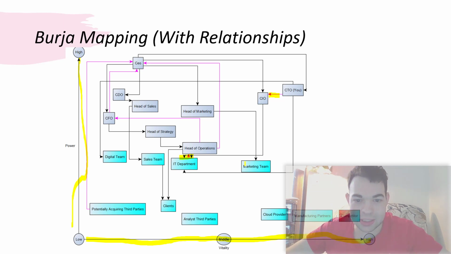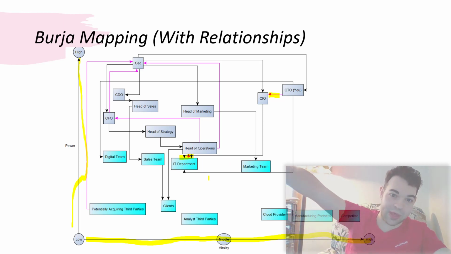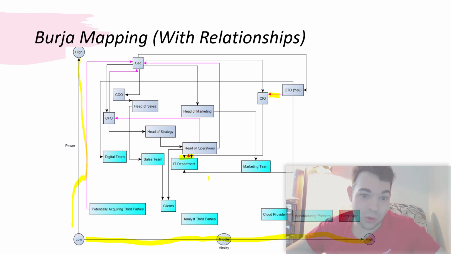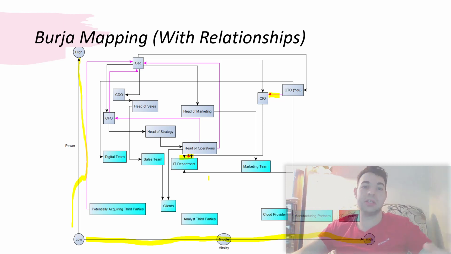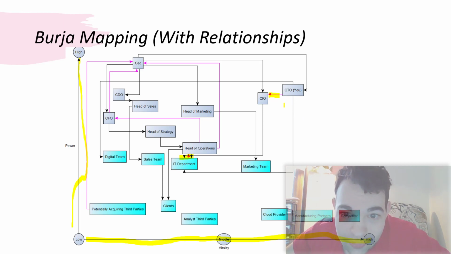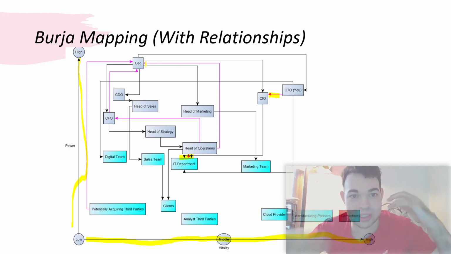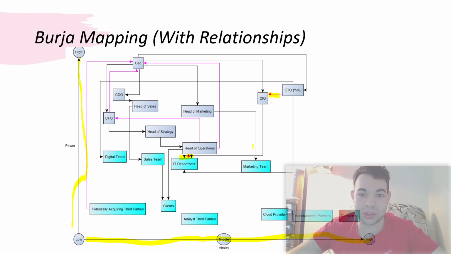And you also want to pay attention here to the vitality. So if I'm trying to influence somebody to do something or tell somebody to do something, is it something that their vitality allows them to do? In other words, if it's really, really new and out there for them, they better be really, really to the right. Whereas if they're really far to the left, I can only do things that they're already used to doing. And so I can follow these chains of influence if I want to influence the CIO to tell the IT department, to influence the head of operations, to influence the CEO, to understand that this is open source. I can find those lines and make that happen.